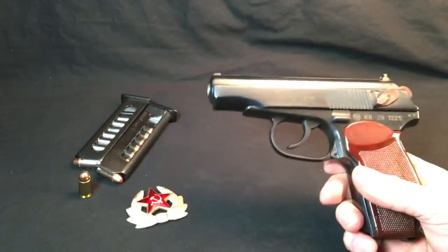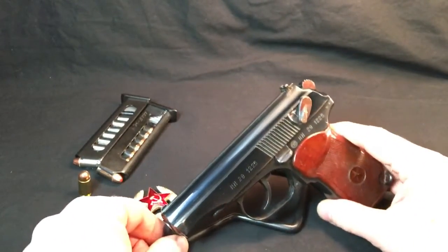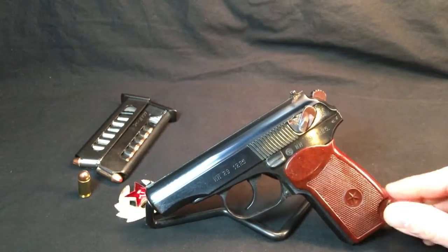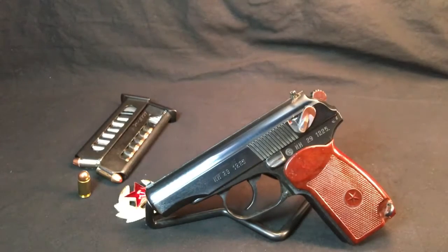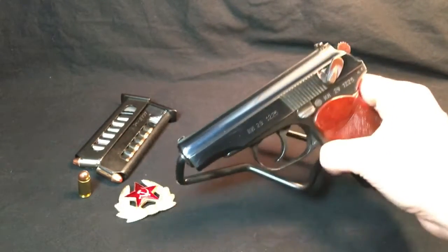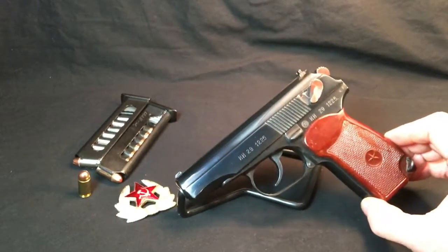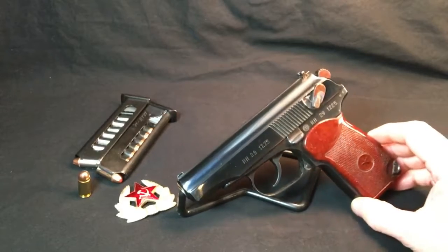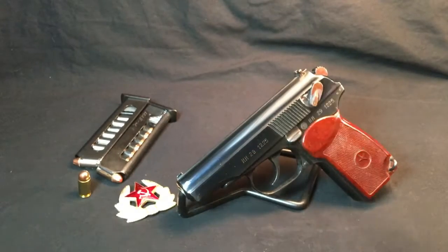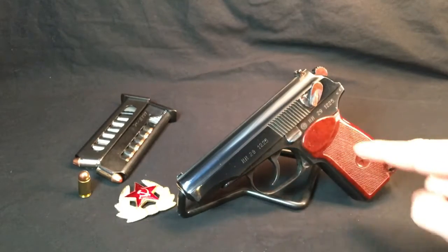Wow. Now the reason I got this again was because it was only $299 and I like blowback operated pistols. I absolutely loved my Bursa Thunder 380. I always wanted the Sig Sauer P230 and 232. So this pistol right here was right up that alley, like the Walther PPK. It's also similar to the Walther PPK. So they all have the barrel that's attached to the frame, and I'll show you that when I take this thing down in just a little bit.